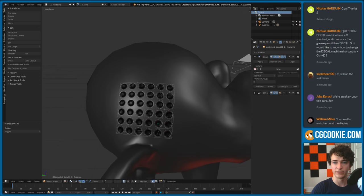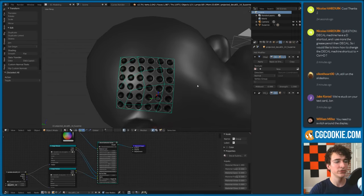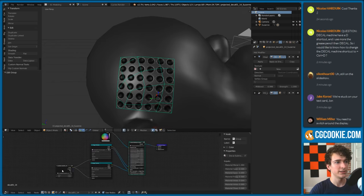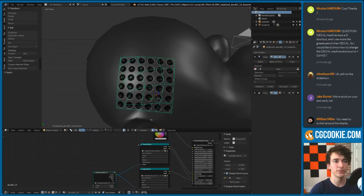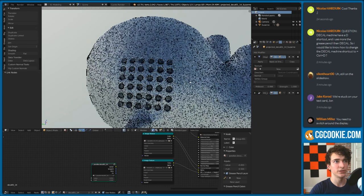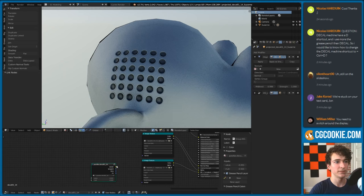Let me find the GIF of it over here. It's using parallax mapping, which is not something that I think is default in Blender, but it's using this crazy node tree. Actually, I can show it to you in the materials here. So if we go into the shader node for this, tab into it. Actually, no, it's not the shader, it's the parallax over here. So this is what's plugged into the vector. You'll see if we unplug this, then nothing changes here. But if we were to go into render view, this is just a regular normal map. But as soon as we plug in the parallax mapping, then we get that depth effect, like so.